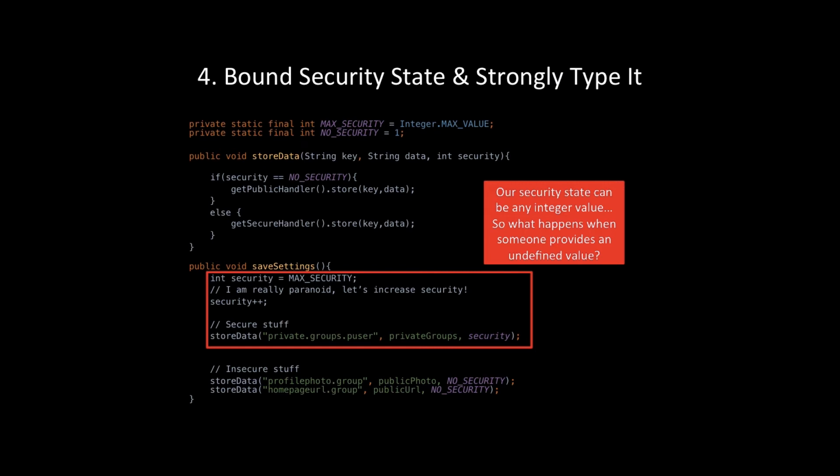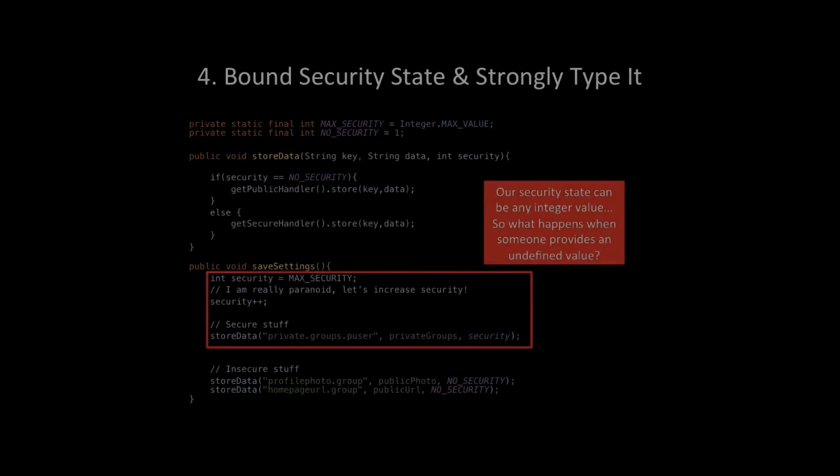What does that mean? Or in this particular case, what if the person thinks, well, I'm going to write even more secure code. So I'm going to take the most secure, highest security level that you've currently got, and I'm going to increment it. I'm going to make it one level greater of security. Well, what does that mean to us? And we've all of a sudden introduced complexity, the potential for people to misunderstand how our system works, and the possibility of dealing with values that we didn't intend to be provided to us from a security level perspective.